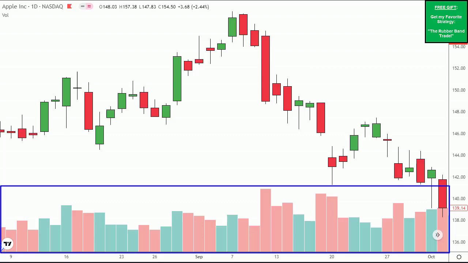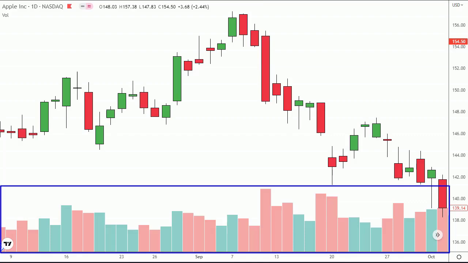Now, in regular life, the rest of life, money does not make the world go round. I do not believe that. I believe that love makes the world go round. But in the markets, not so much love, especially for regular traders. So we've got to look at the money.